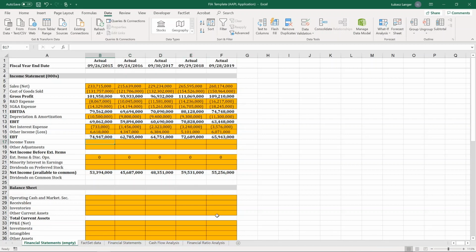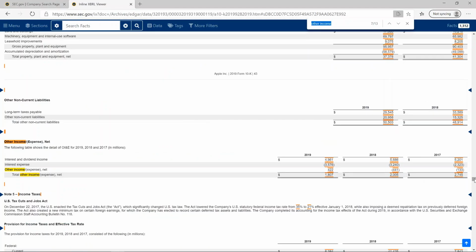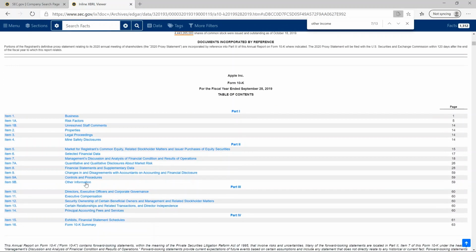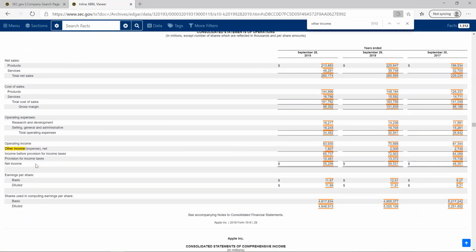Okay, and now taxes. Taxes are really easy. You will have a provision for taxes. Let me go back here, Item 8. See, you will have a provision for income taxes in every 10K. So there is not much choice here. You will also have additional disclosure in case you want to learn more about where that is coming from.